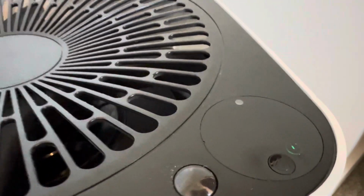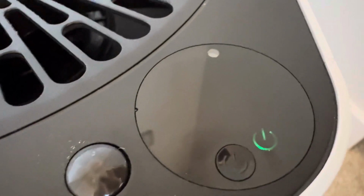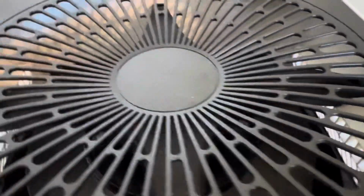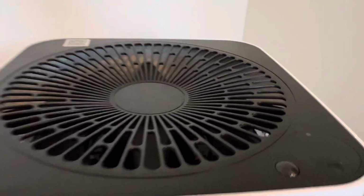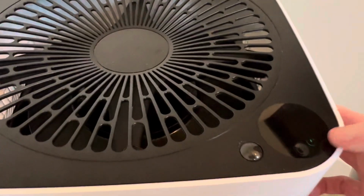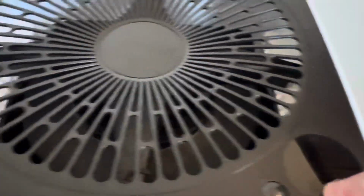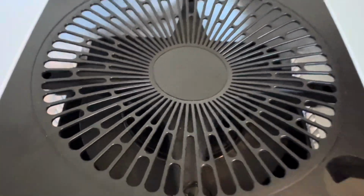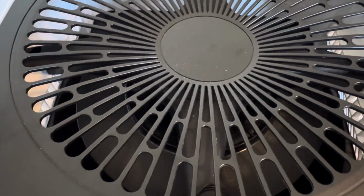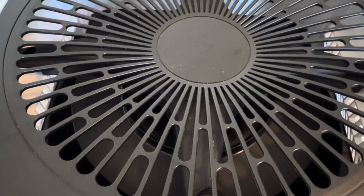Once you plug the unit in, it does have a little idle indicator letting you know that it is ready to be powered up, and that power is to the unit. And basically it is just one touch operation. So to turn it on, you just push this little power button. It's going to chirp and the fan will start to spin. So here we go. And there it goes.